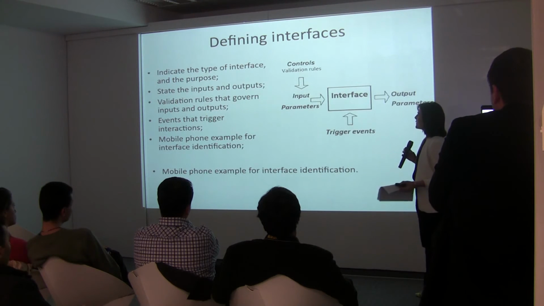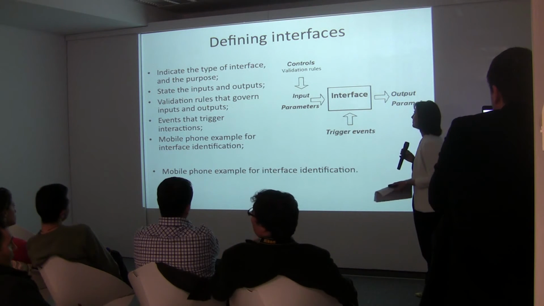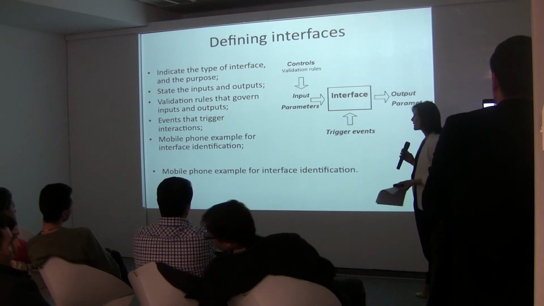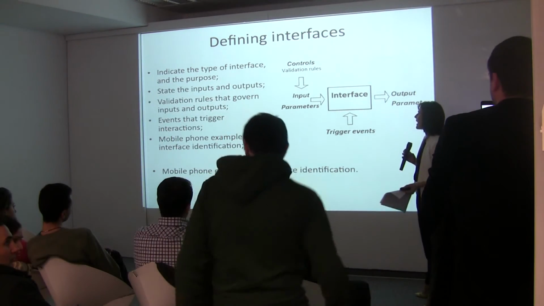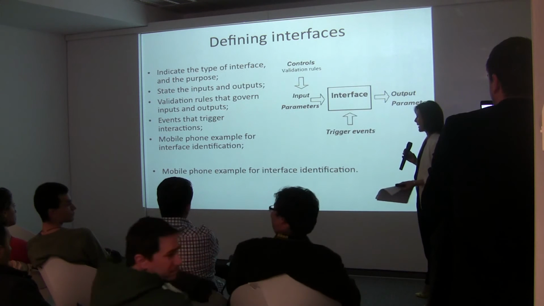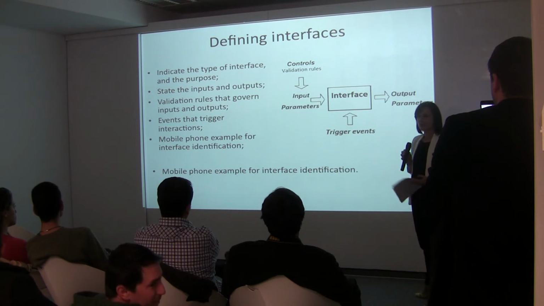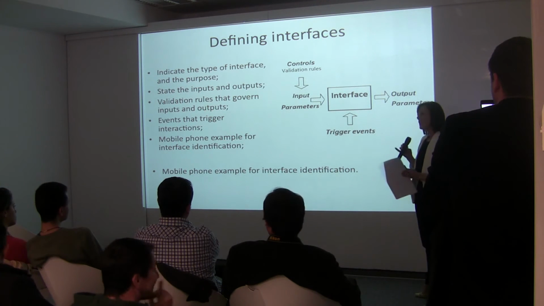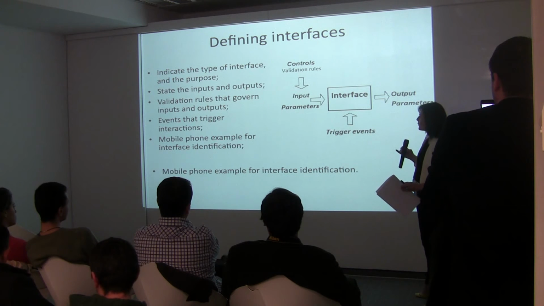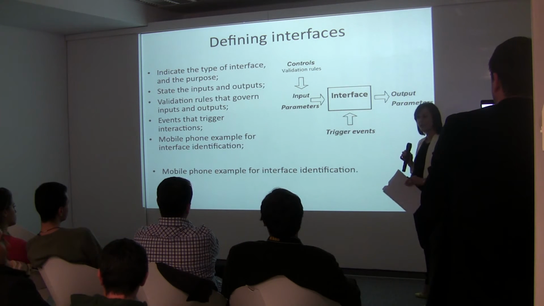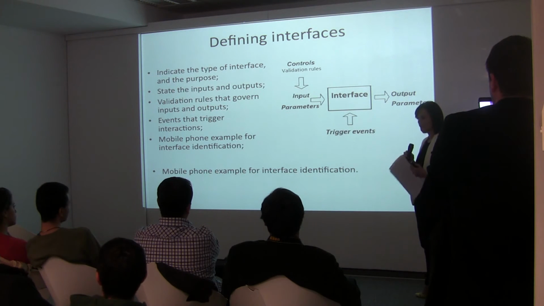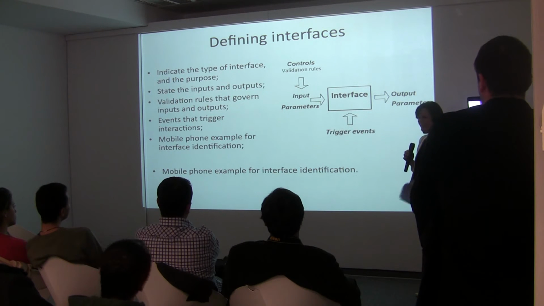This kind of goes into my next slide about what are the steps of interface analysis, namely getting the inputs and the outputs, also learning the validation rules that govern these inputs and outputs, and the events that trigger interaction. You think that it's just a simple bullet point list, but each of these details that we find out for the inputs, outputs, and validation rules will generate a further and further conversation, and this is how the elicitation process rolls out.